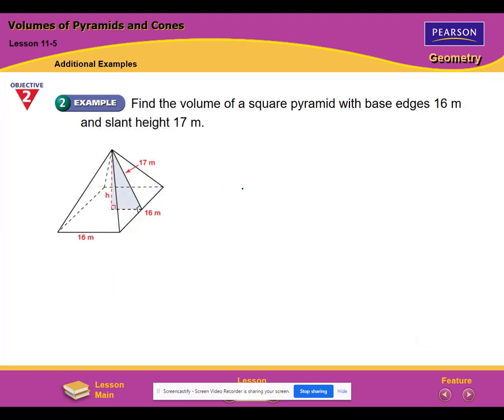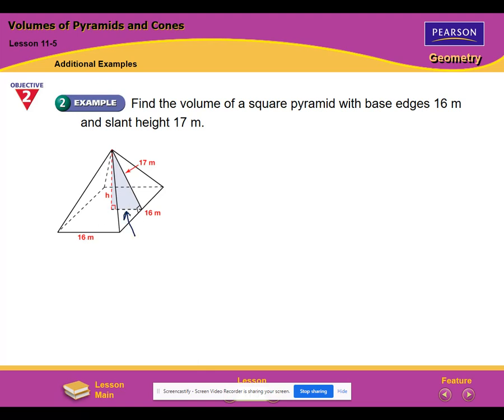Now it's just getting a little bit more complicated from here, but not too bad. Notice on this picture, the height is not given. But what is given is what we know to be the slant height, 17. And you can figure out what this is here because it's going to be half of the 16. Everybody realize that? Here you have a square base. This height's going to come right down to the very center of the square. So this length would be the same as it is from that point to the other side. You just have to cut 16 in half.